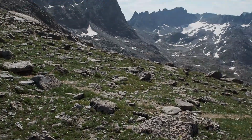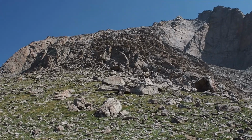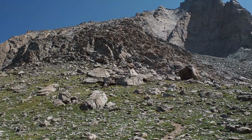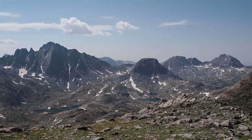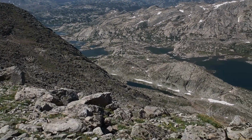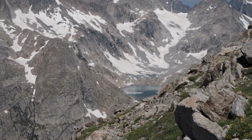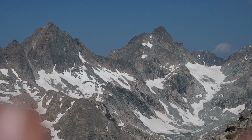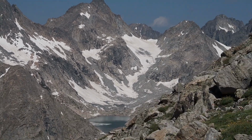Well, made it up to the saddle. Not sure what the best approach is. There's a trail. I'll just kind of follow it and see where it leads. I guess as it goes up, there's a little crack. Indian Basin. Titcomb Basin. Steak Lake. That's the last lake in the basin. Between those 2 peaks, I think that's an upside cool. Yep. We'll get some.